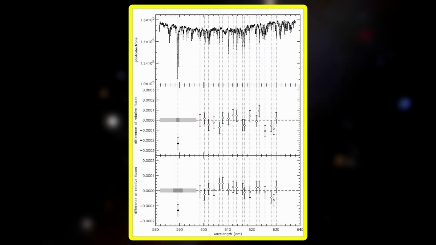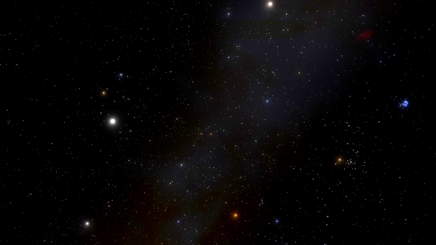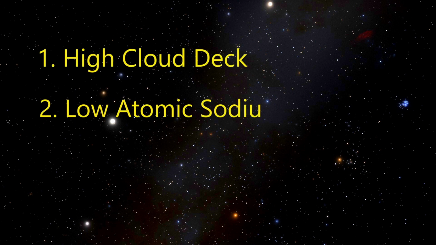However, in comparison to other absorption bands, it was deep enough to garner some attention. This plot here showcases the entire wavelength range observed. The actual sodium line is here, and the dotted lines here are other strong bands that were considered for comparison purposes. By comparing the transit depth with the other observed bands, they made their conclusion about the detection of sodium. After a rigorous round of analysis, they believed that the observed value of sodium absorption from the planetary atmosphere might have either been a result of a high cloud deck, a low atomic sodium abundance, or a combination of both.